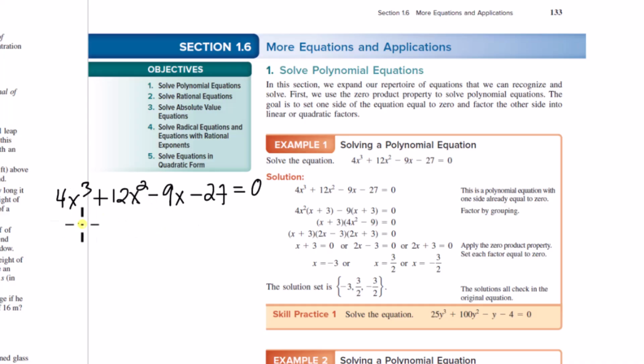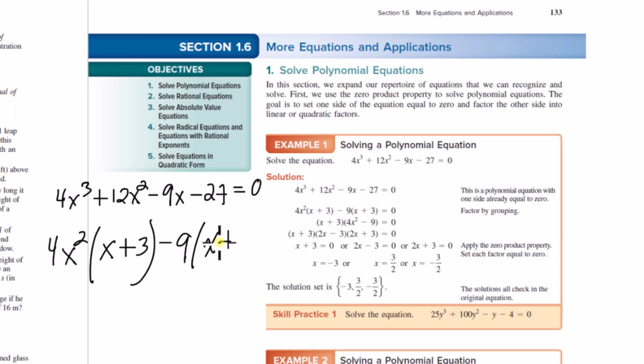But how do we factor a four-term polynomial expression? Well, the default method is to look for grouping. This looks like it's already grouped the way we want, with the 9 and 27 together and the 4 and the 12. Here, in these first two terms, let's take out a 4x squared. So we've got x plus 3. And then here, let's take out a minus 9. And we've got x plus 3.